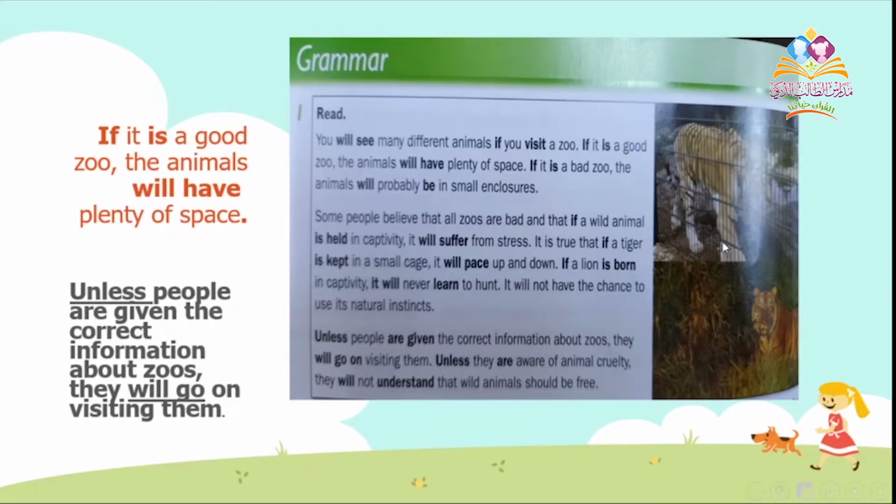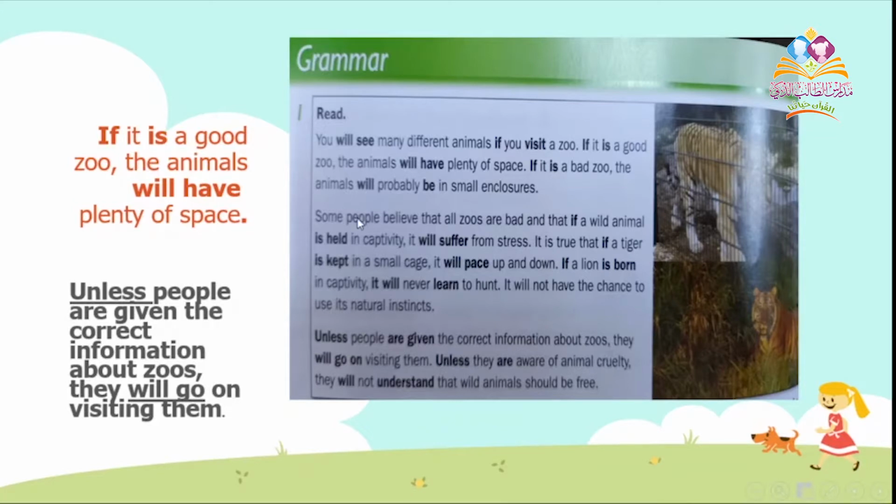My smart students, on page 82 in your pupil's book, what can you see in this picture? What is the difference between these two tigers? Yes, the tiger here, which is up, is in captivity. The other is free. Do you feel sorry about that one? Yes, I am with you. I agree with you. Poor tiger.